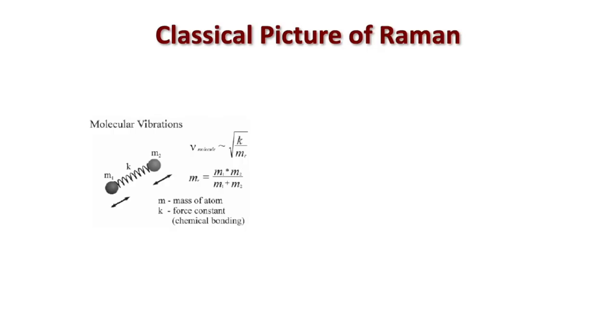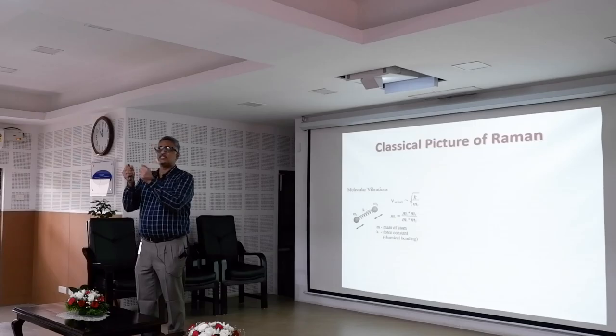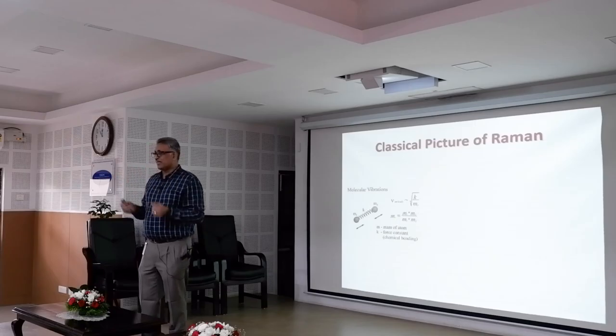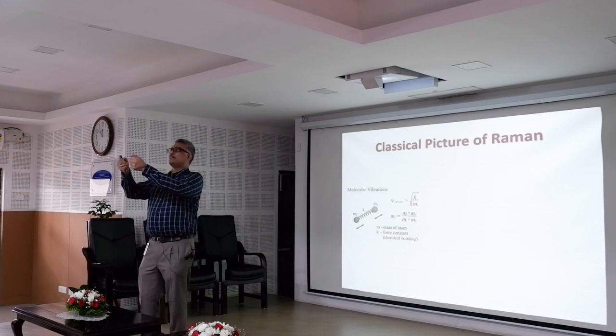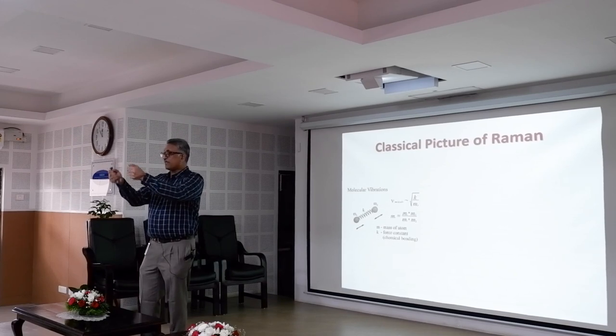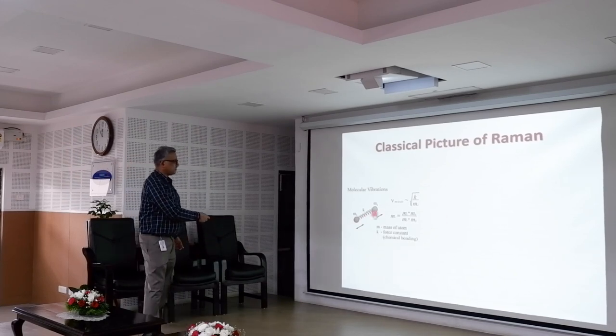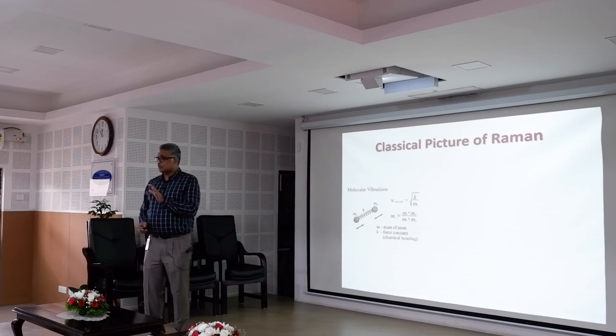Now, why did I talk about these vibrations? I have told you about light-matter interaction, and I talked about vibrations. Now I am going to combine these two. When light falls on any molecule, what is a molecule? You have studied in 10th and 12th standard about two balls and a spring, and the simple harmonic oscillator. A spring is there, a ball is there, and it will vibrate this way. The frequency of that vibration depends on the spring constant, that means the spring strength, and the reduced mass of the objects which are connected. This is what you have been taught.